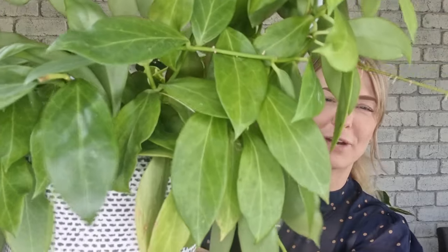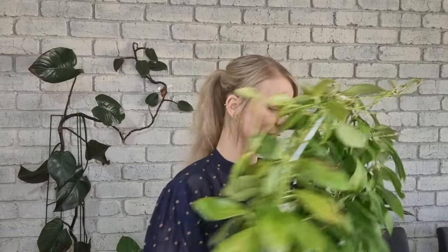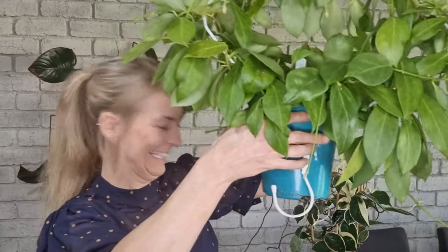If you're wondering what that trellis is, they're not hard to find, but they're not easy to find anymore. This was a clothes hanger. Most of them are plastic these days. This is one of the bendy ones. So if you have one, you can actually use that and make an awesome trellis. I'll show you. It's a bit wobbly. Oh, there you go. That is the coat hanger, and it just sits in the pot with it.